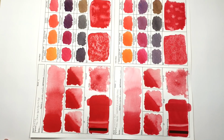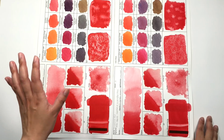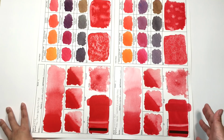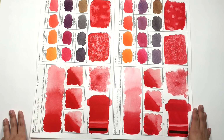Welcome back. The paints have dried. This side is the Pyrrole red, and this side is the permanent red. First impression, I've noticed that the Pyrrole red is a fraction warmer, a slightly orangey red, and the permanent red is a slightly cooler, a little bit bluer red. So there is the first difference. But we can also see that the two colors are quite close in behavior as well. So let's take a closer look at each of the tests we did for these two colors.